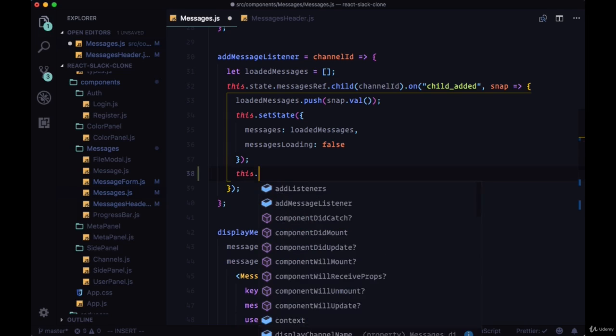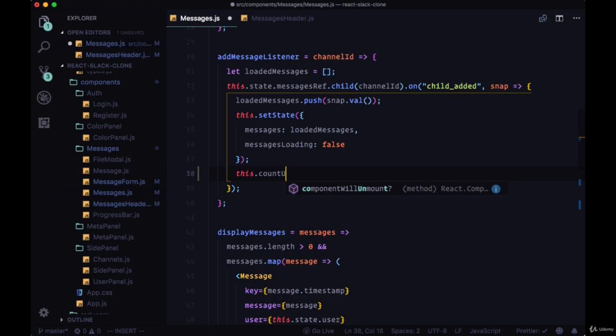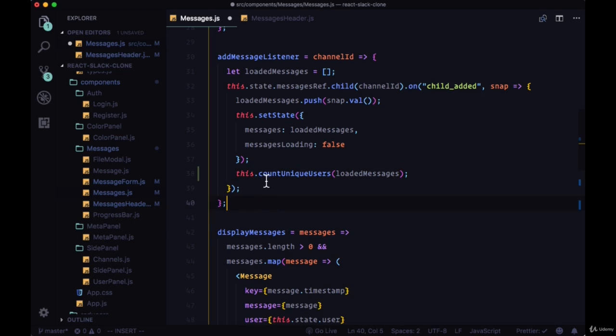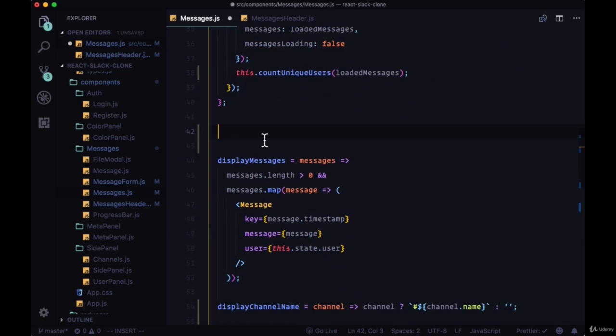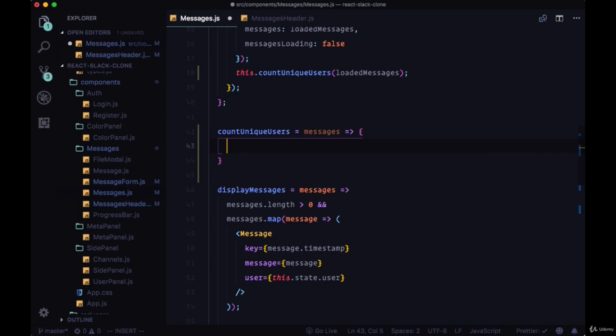So we'll create a function that will execute within our add message listener called count unique users, and we'll pass it the loaded messages, that loaded messages array that we're adding values to. So count unique users will take the messages array.